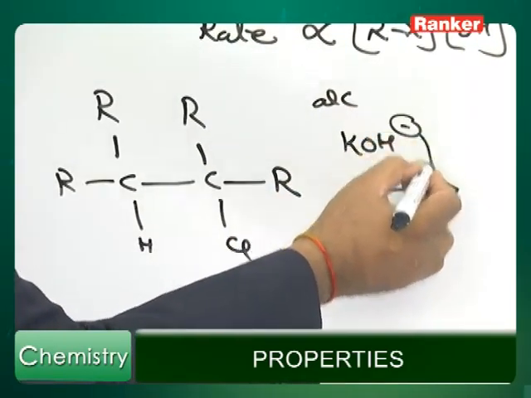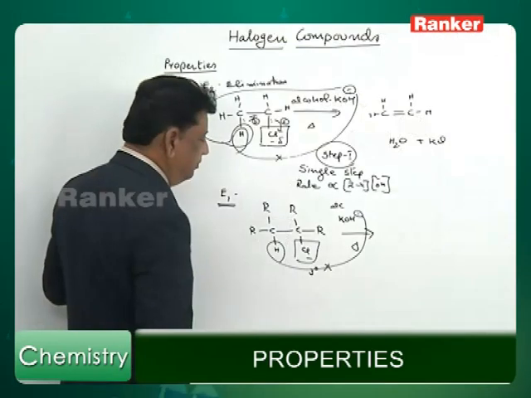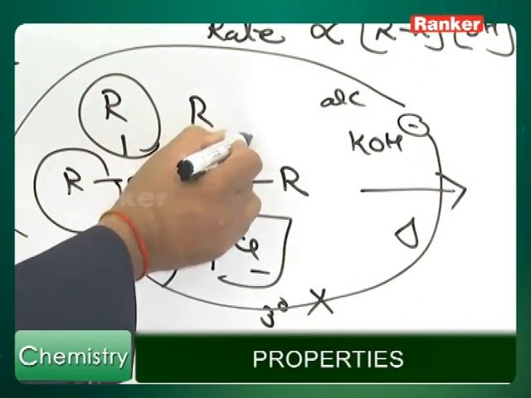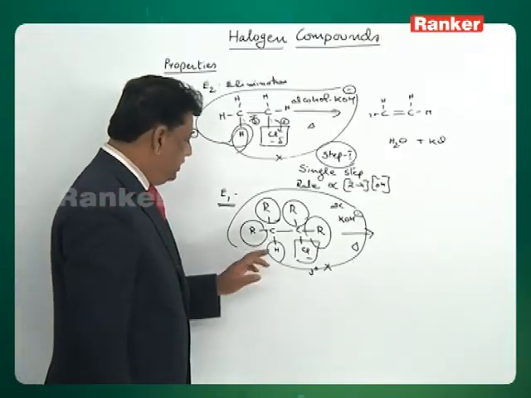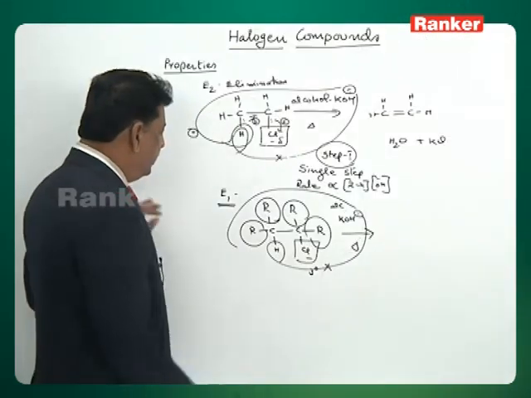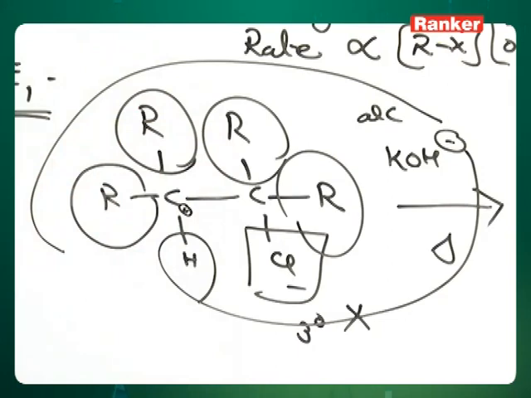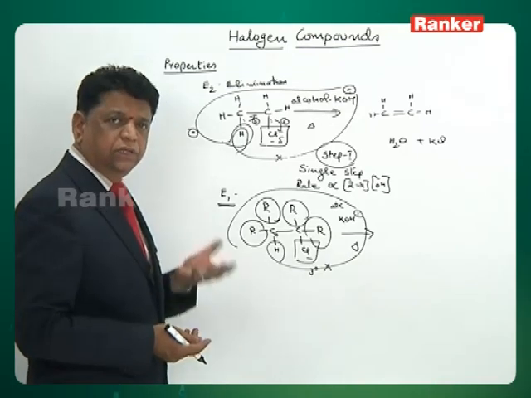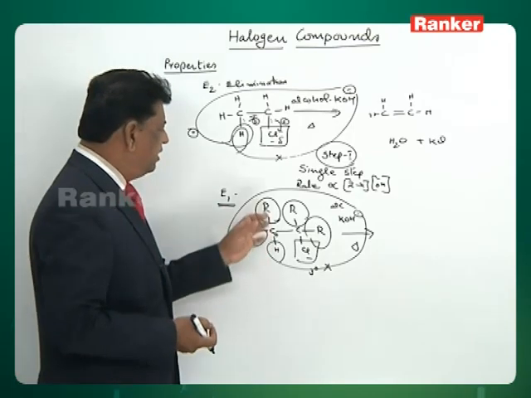The OH minus, as I said, if it wants to come from the side of the Cl, there will be a negative repulsion. If it comes from the other side, the alkyl groups will be big enough and they are almost covering the area where the hydrogen is. Unfortunately, in the picture the size of the alkyl and the hydrogen is shown the same. But literally speaking, the hydrogen will be very small compared with the alkyl. Alkyl is minimum 1 carbon with 3 hydrogens, meaning 1 carbon means 6 electrons, 6 protons, 6 neutrons. Whereas hydrogen means 1 electron, 1 proton. It's very small when compared with the alkyl.